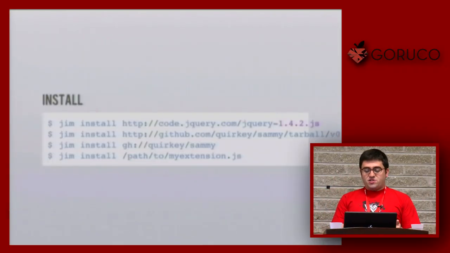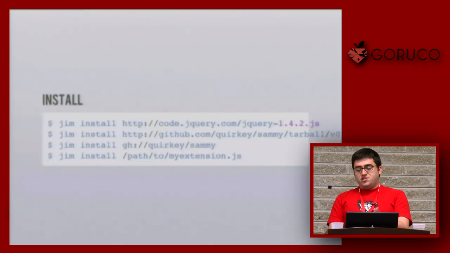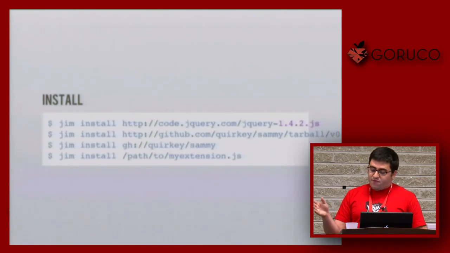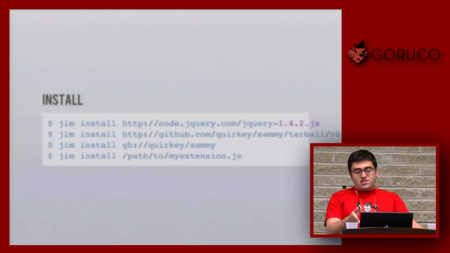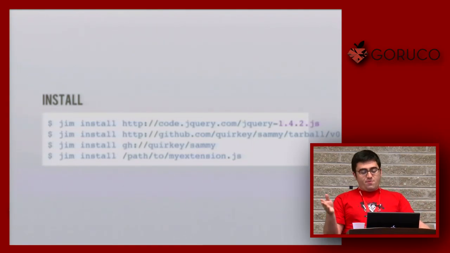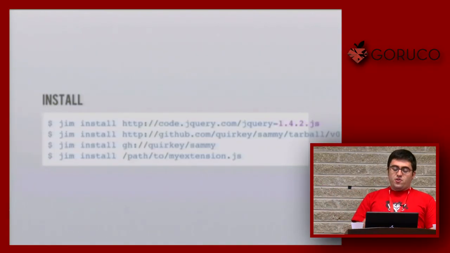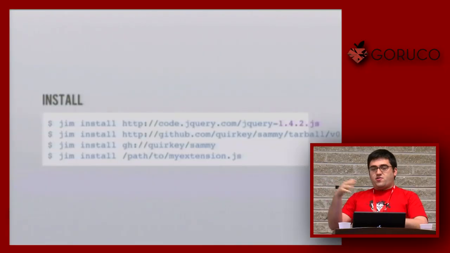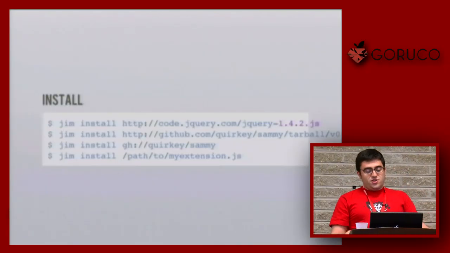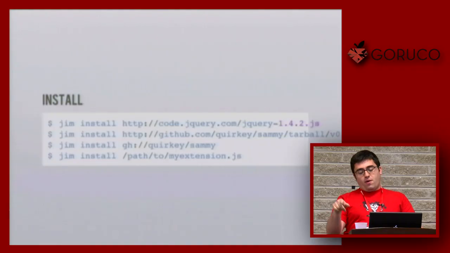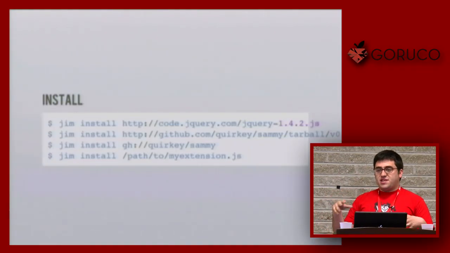So you can give gem install a URL, you can give it a gzip. That URL that's going off the screen is just a URL for a plain JavaScript file, a URL for a gzip. You can give it this nifty GitHub / something. You can give it a local file, and what it'll try to do is unpack the thing and then determine the versions of those files too and the name of the project. So it'll parse out that that's jQuery version 1.4.2, and if you have a package.json, it'll parse that out too.